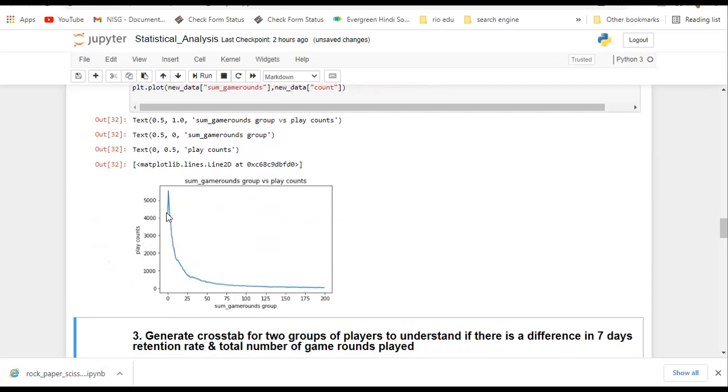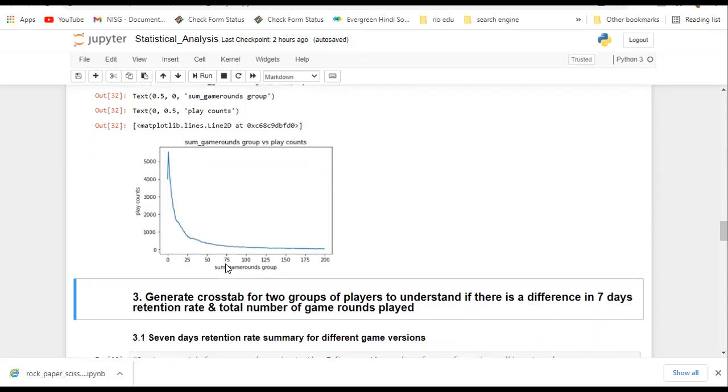So initially it is very high, then it has come down, and after this level 100, there is hardly any such increase in the play counters. So this portion is very critical. See here we can say that almost it's below 1,000.